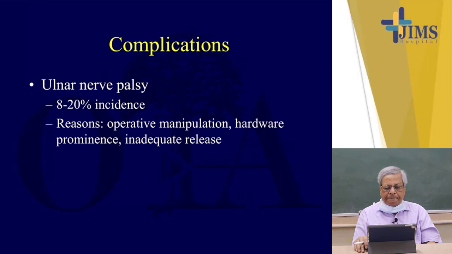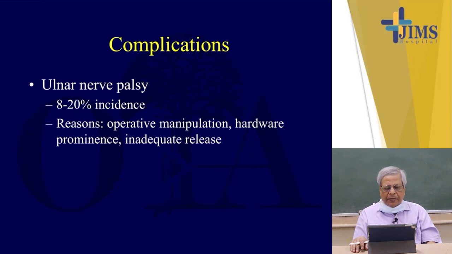Ulnar palsy, well, to prevent that, the first step during the operation is to have a look at the ulnar nerve. You release it throughout the incision and move it by a nerve tape to an area of safety. One assistant is told to take care of the nerve only, because if you damage or cut the nerve, then it's impossible to regenerate, and the patient will have a permanent ulnar nerve palsy.